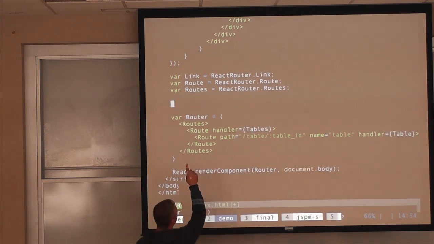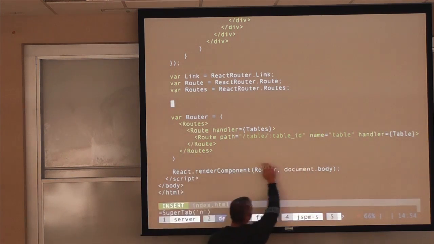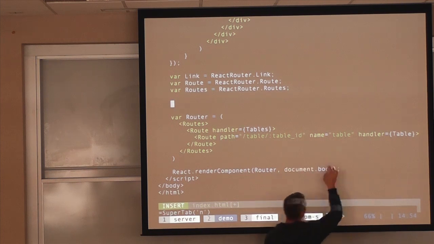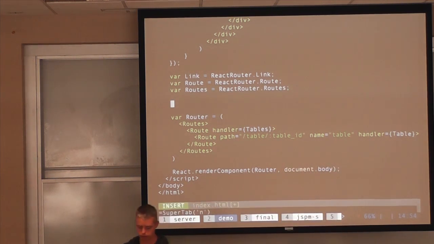And if you remember, the whole point of Link is it needs to know how to construct an anchor tag that can load up table. So all we're going to do is say Link, and we're going to say to equals table, because that's the actual route we're going to go to. And then table_id is literally just a variable, anything I want it to be, and I'm just going to put the number 1.